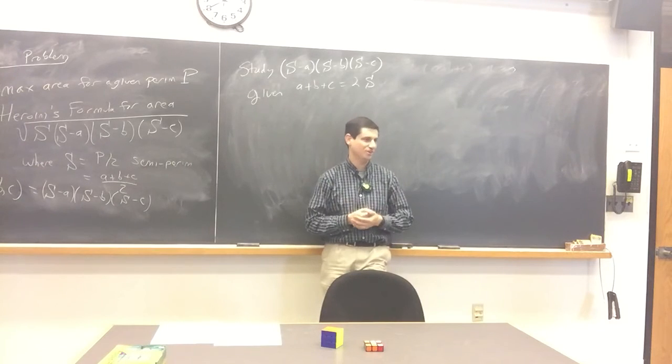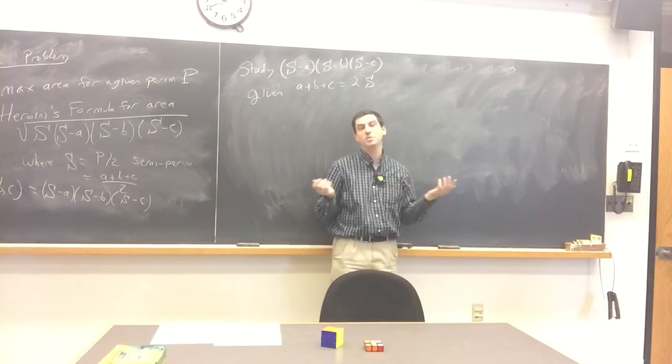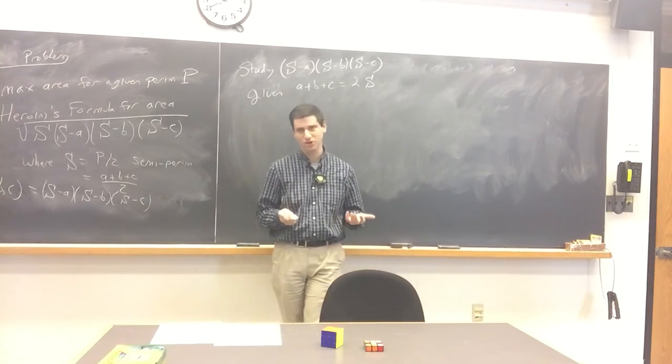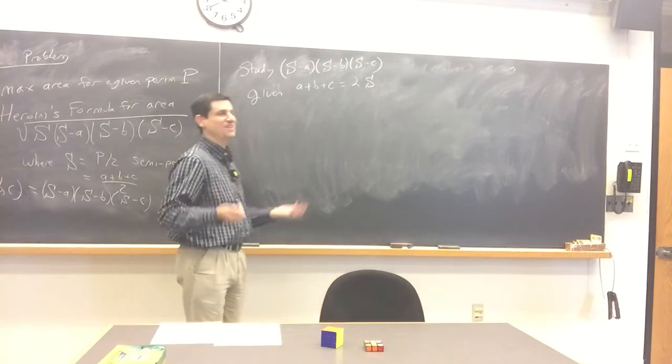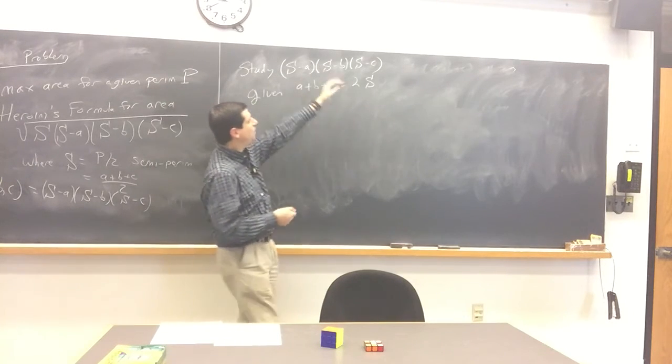An isosceles right triangle. So maybe that's kind of nice because I've got a right angle. And if I'm going to have a right angle, maybe an isosceles right triangle is the best way to go. It's not. But at least we have something else to consider now. Okay, so we want to try to study how big that could be.